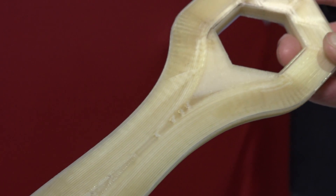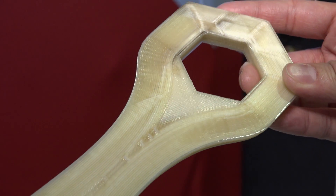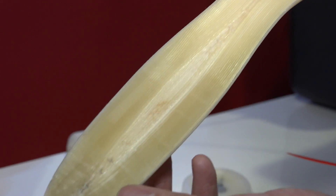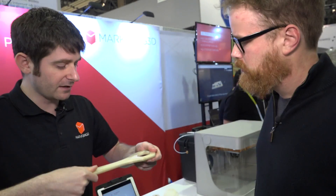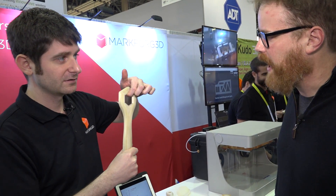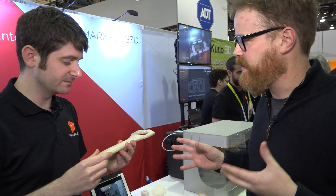In each layer, this is one complete strand of fiberglass wrapped around many, many times. At the end of the layer it chops it off, goes to the next layer, and repeats. In the Z axis it's as strong as plastic, in the bending axis it's as strong as aluminum, and in the tension axis it's as strong as steel. You get all sorts of different load strengths based on how the fiber is laid down.